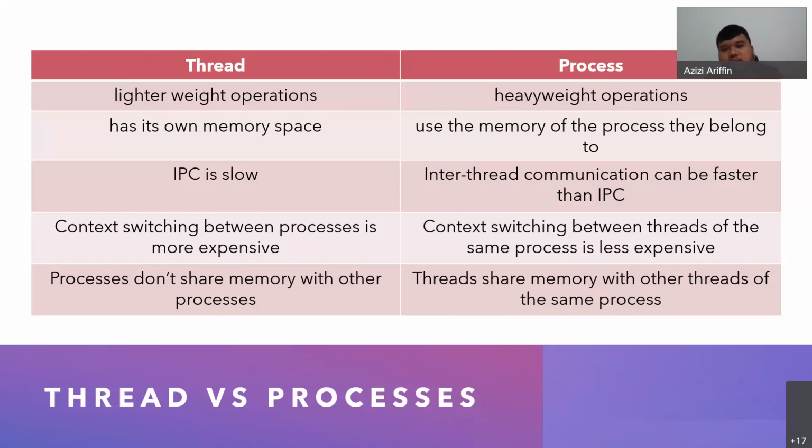So senang cerita, thread ni dia lebih lightweight. Contoh kalau antara thread dia nak share memory, dia nak buat IPC between threads, it becomes easier because dia bukan proses yang lain. Dia sebenarnya dalam proses yang sama, faham tak? Dia just a unit of execution dalam satu proses, so dia adalah lebih lightweight. Kalau kita tengok thread share memory with other threads of the same process, bukan ada proses lain. So lebih mudah kalau kita nak buat inter-thread communication. Okay, so ini beza antara thread dengan proses.